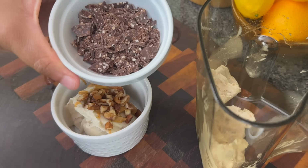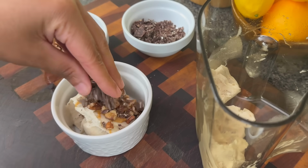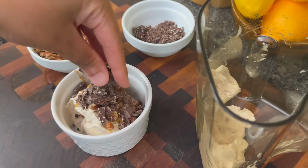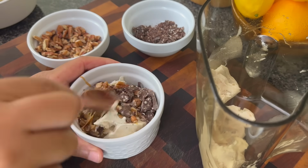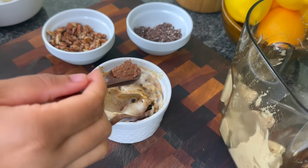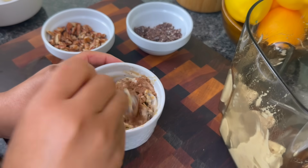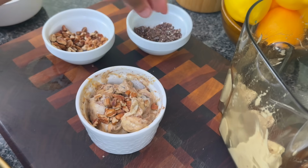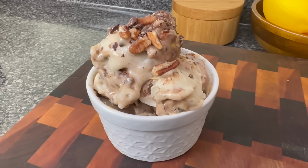So I'm going to add peanut butter. I'm going to add some pecans, but peanuts is fine. I also chopped up some 85% dark chocolate, and I'll be putting in a little bit of cocoa later, and I'm going to mash this together until it gets that chunky monkey flavoring. With the bananas, this is sweet enough for me. I don't feel like it needs anything else.